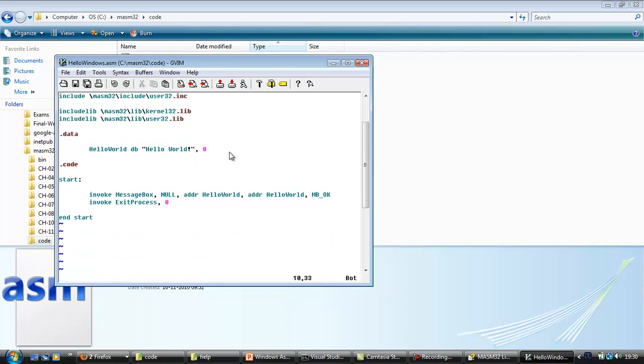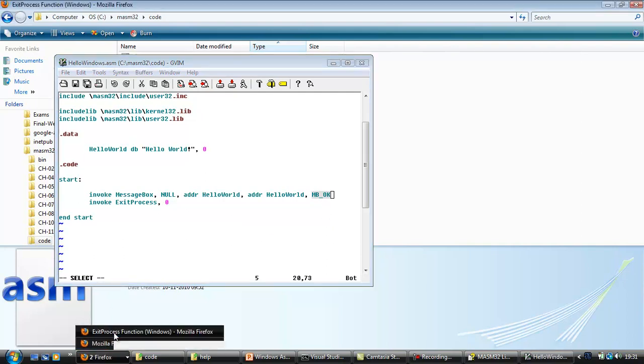Of course, hello world is defined as we had defined it previously, but we use the invoke directive to actually call the message box API, and some interesting differences here being that we are directly using the constant MB_OK, right, which has the value of 0. Previously, which we had to feed in manually, if you remember.